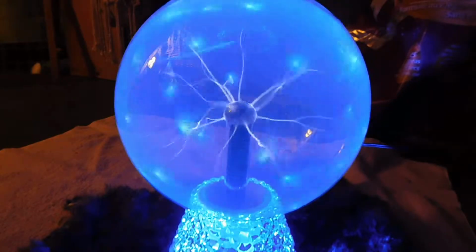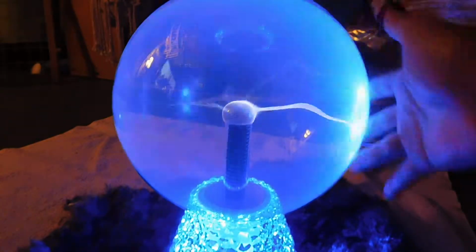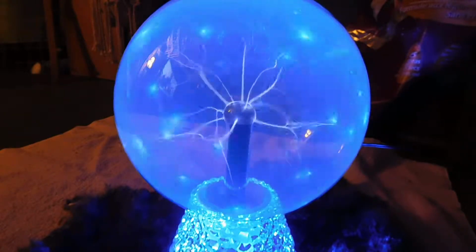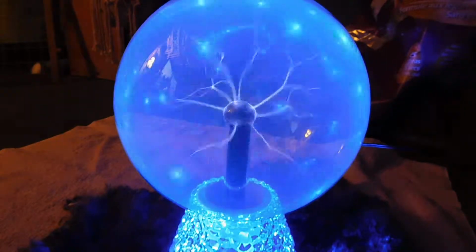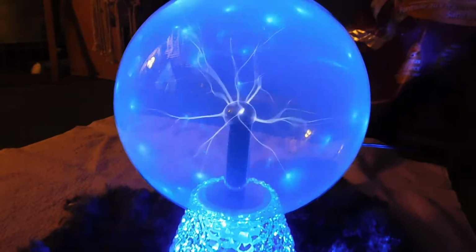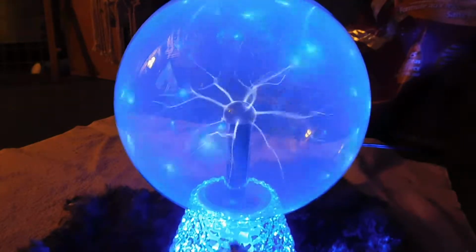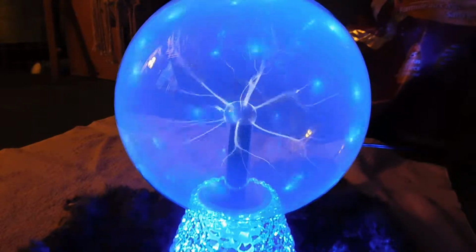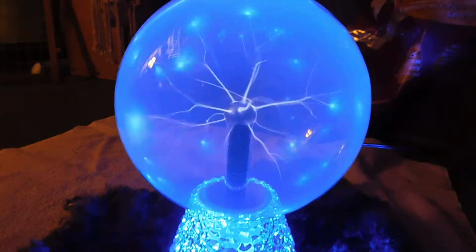You'll see them there, and you can touch them and get what I mean, even if you can't buy one. They're not really expensive, but depending on what you can spend money on, I think they're around the $40 to $50 range. I got this one because it looked like a crystal ball to me, with this icy looking thing on the bottom. But I think they have smaller, cheaper versions.